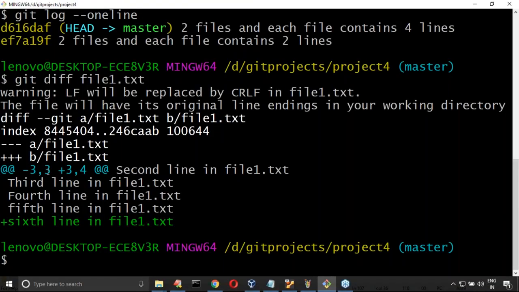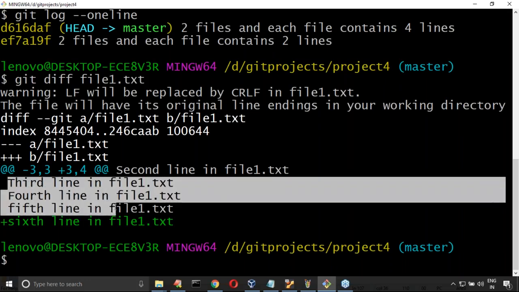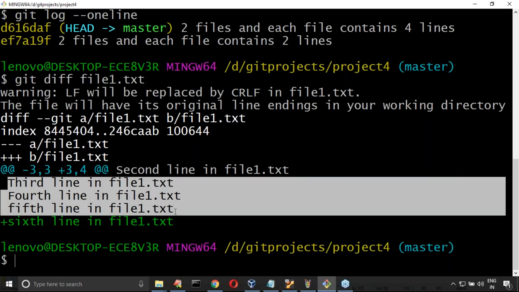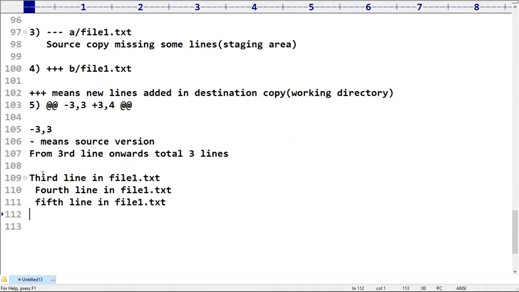From the third line onwards, total three lines means third, fourth, fifth. In the source copy, that is the staging area, are these lines available or not? Yes, third line, fourth line, fifth line. That is the meaning, sir.